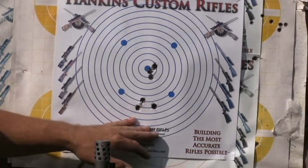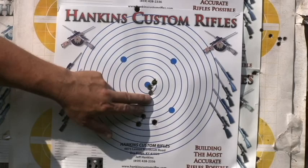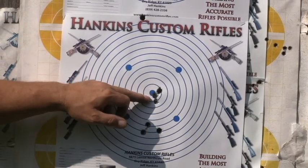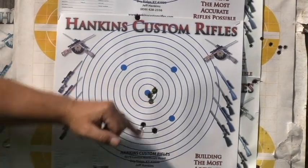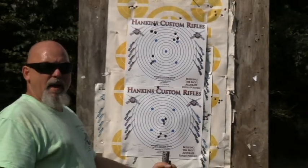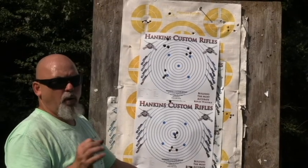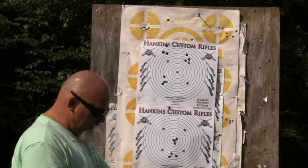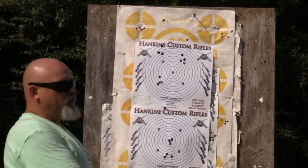Not too bad shooting the Pitman AccuMax Blim bullets. We shot another group with the Pitman AccuMax Blim bullets, and this here is less than 1 inch, probably closer to 3/4, time you go center to center here. We got a 3/4-inch group. Then I wanted to just play around a little bit and show you guys that we can shoot other bullets out of these guns. It didn't work quite as easy as I wanted it to. We had some problems getting some of these bullets down. But we were able to get them down. We were able to shoot them all.